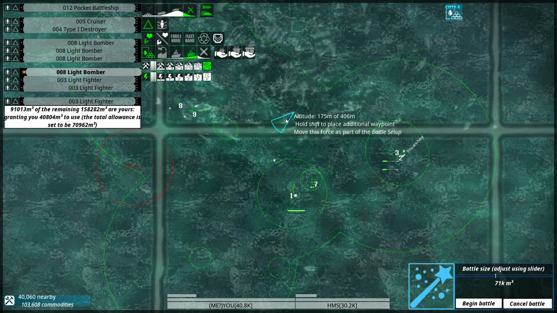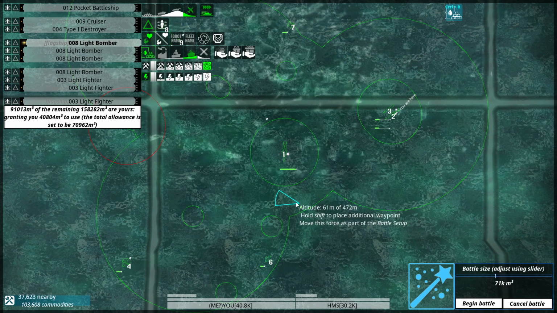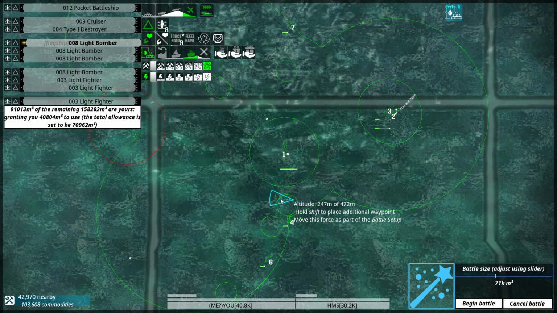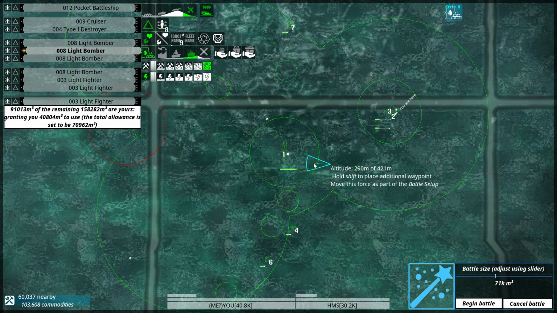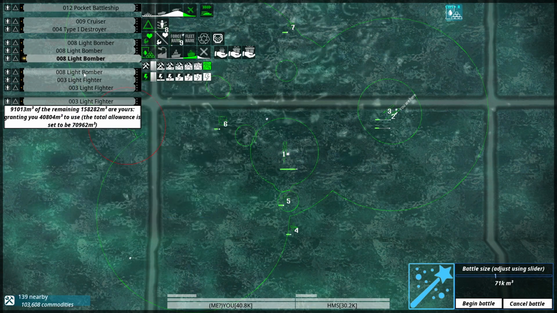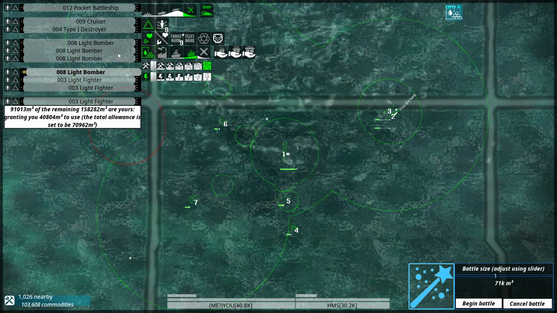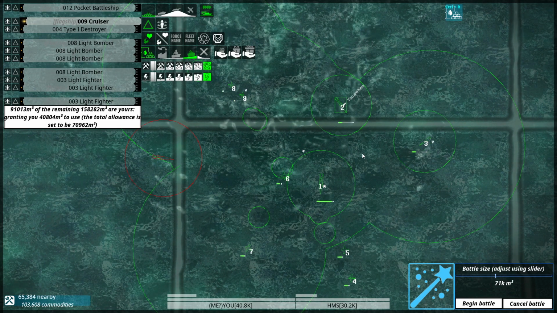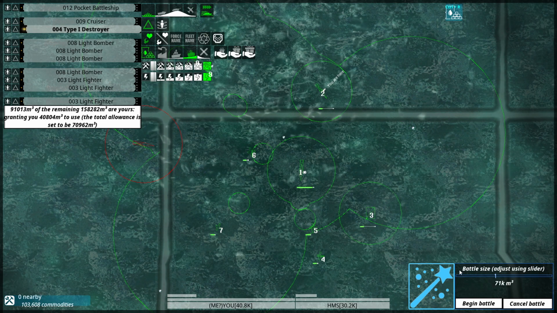Light bomber. Yeah, have all the bombers start from different directions and at a decent altitude, because I think they are a bit prone to crashing, or is that the other ones? Not sure. These are our older light bombers, so they'll be able to hurt it, but they won't be tremendously effective. Should be alright. Cruiser, also should start at broadside. Destroyer, start forwards if you can.